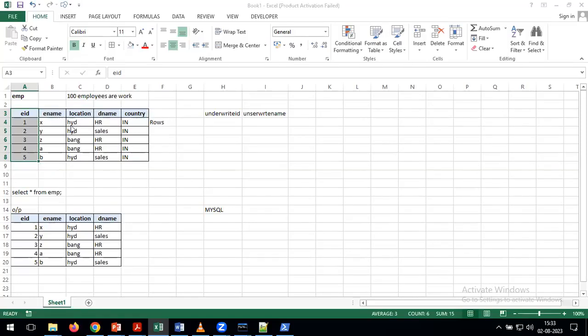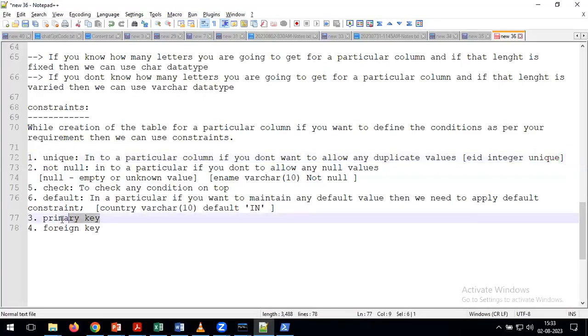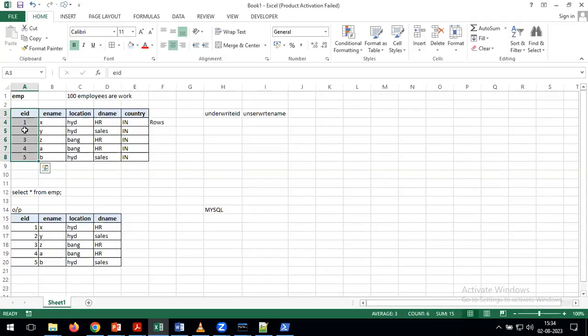instead of applying that many constraints here, we have one more option. By using the primary key, you can restrict the duplicate values and you can restrict the null values. Just for the example, if you don't want to allow any duplicate values in the employee ID column, then we apply the constraint called unique. But your question is valid. You are saying that unique constraint will allow the null values, but the employee ID column should not contain any null values. Then how can we give it as unique? Here I'm not discussing the topic, I'm discussing just an example.